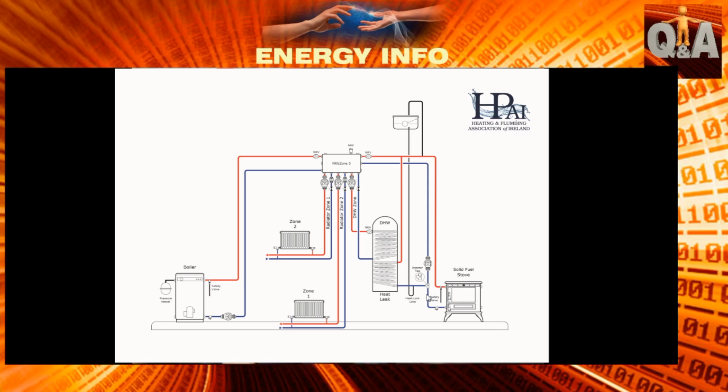And there seems to be an awful myth as well, Harry, about having them on the flow instead of the return and vice versa. Is there any benefit to having flow or return for the stat? It's a very good question. The reason that I'd be inclined to look at flow or return, if there's a chance that your system hasn't got a very good gravity circuit because it's at furthest that might be allowable or practical to use, I'd be inclined to put the stat on the flow, because then you know if the water's starting to get towards 65 in a solid fuel stove, you should be turning on the pump. Whereas if you have a good circuit and it's circulating very well in the gravity system, I'd put the stat on the return and set it at 55.